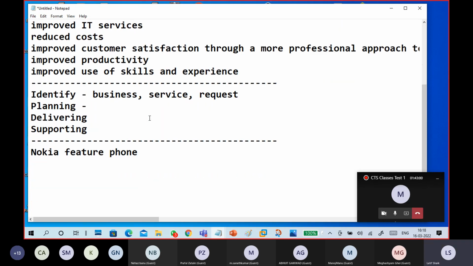One more very important thing is, if you have any problem with your mobile phone, you can go to the nearest stop. Almost any medium to large town has a Nokia service center. Even in villages and small towns, at least weekly or twice a week, someone will come from Nokia. They will check the mobile phone. If it is repairable immediately, they will do it. Otherwise, they'll take it and come back the next week.